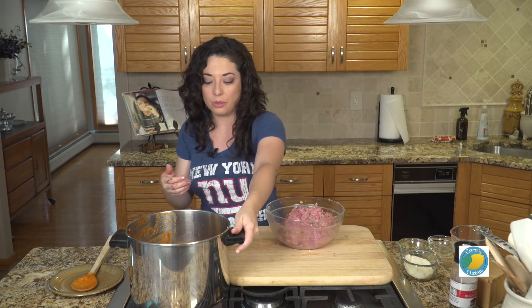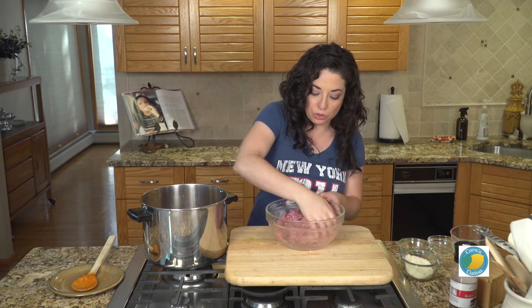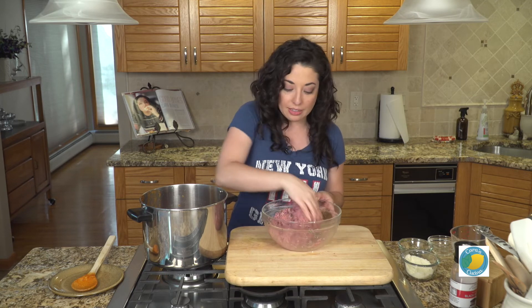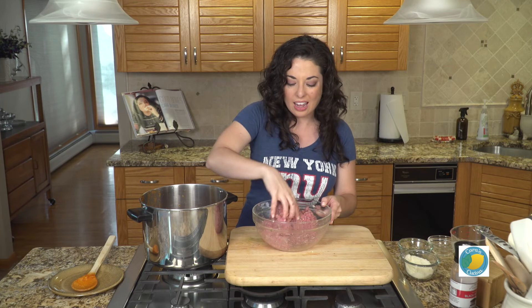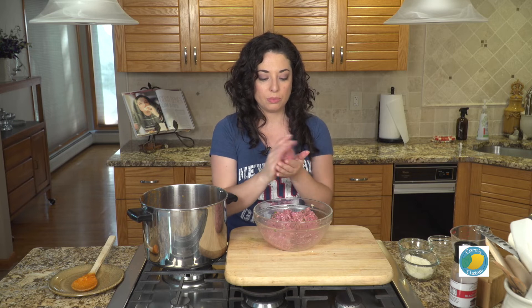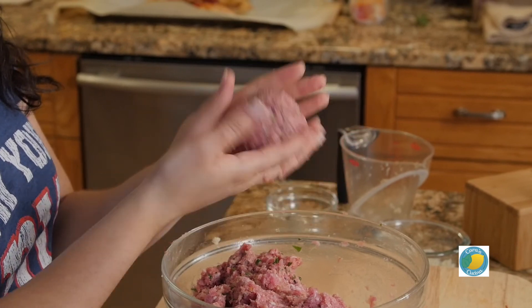So these are ready to go — got our sauce. When it comes to size, my mother will actually use an ice cream scoop so they're all completely uniform; I'll still do it by hand. You can make little small ones, or some people make really large meatballs — I like them a little smaller than a tennis ball, which is generally a good size. What I love about these is once they're cooked, they come out nice and soft and full of flavor. Just grab off a little piece, create your meatball, and these are going right in.